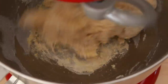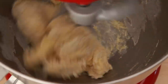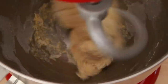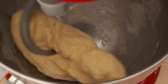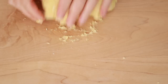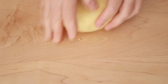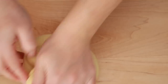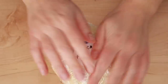The mixer I am using today has a spiral hook, but I am using it in two different ways. For the third batch, I am only using the mixer to help me bring the wet and dry together. Once I got a bowl, I'll continue by hand. At first it seemed much wetter than what I got out of the food processor, but by the end of my 8 minutes of kneading, it turned out about the same as my first two batches. Let's dust it, wrap it, and that's our batch number 3.